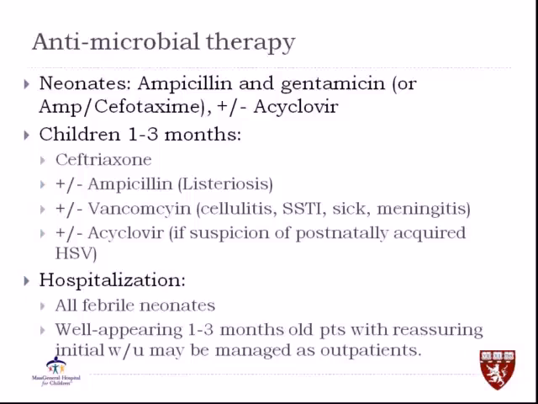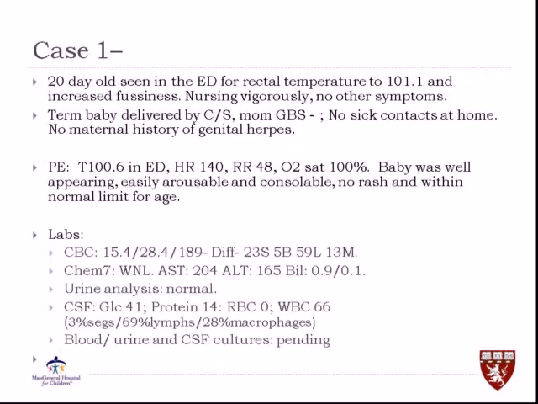Well-appearing older siblings or children, rather, 1 to 3 months of age, you can send them home if they have a reassuring examination, if you got the blood and the urine as appropriate. Many of those we actually give a dose of ceftriaxone and we send them on their way with specific instructions to the family and a very close follow-up with a pediatrician the day after, either to continue another dose of ceftriaxone, or to stop it if the fever has resolved and they continue to look well.